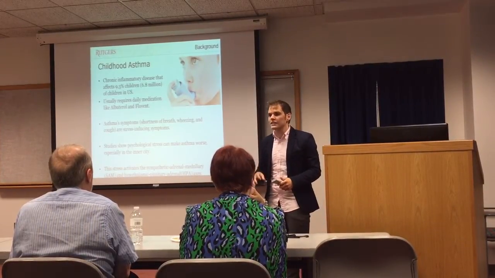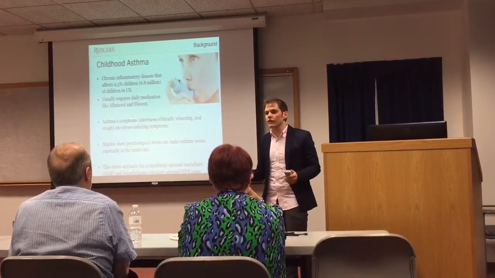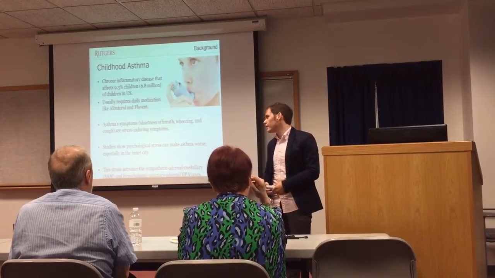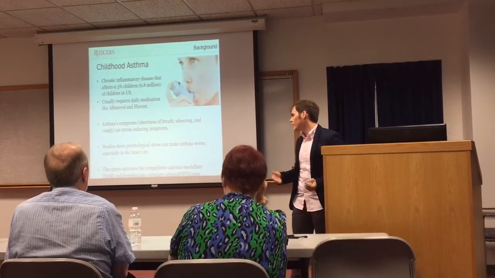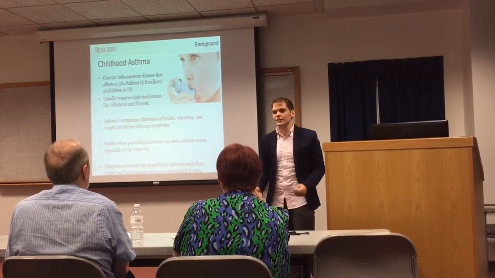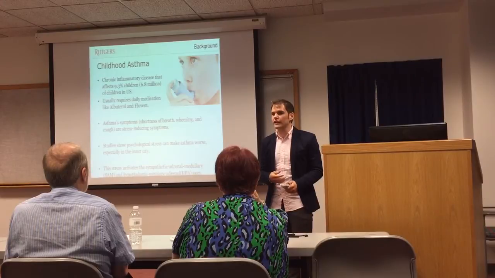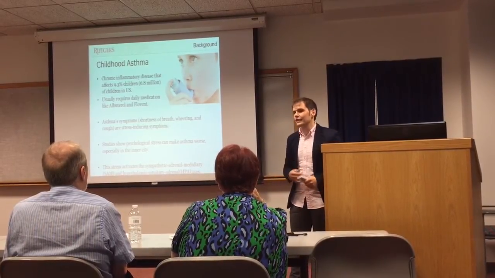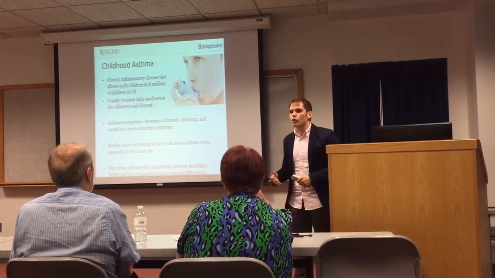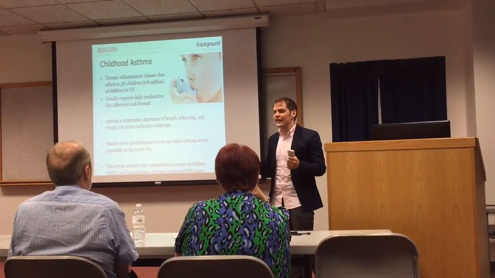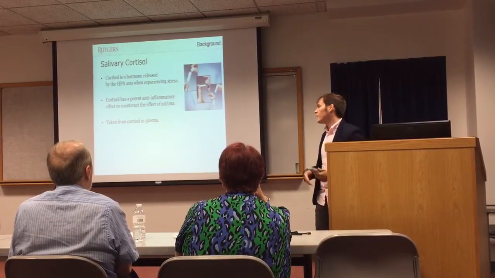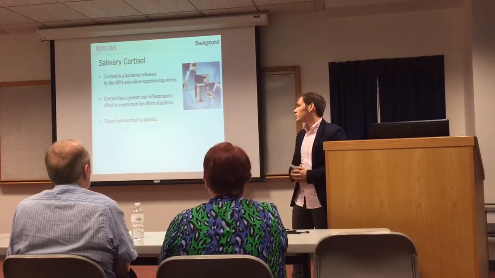And that's a lot of the basis of this project, because we end up studying children in Newark and Elizabeth. This stress activates the sympathetic adrenomedullary axis and the hypothalamic pituitary adrenal axis. The SAM is more the fight or flight, more of the fast acting, and that's where albuterol affects it a bit more. However, the HPA is more of a long-term acting, and inhaled corticosteroids like Flovent affect it a bit more. So to go on with the HPA axis, salivary cortisol.